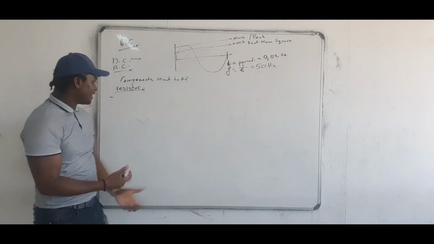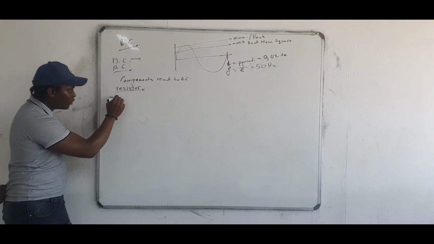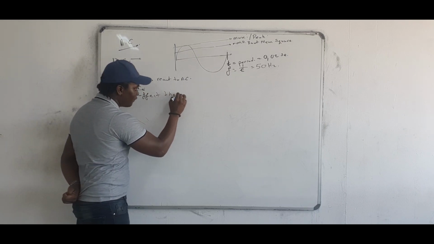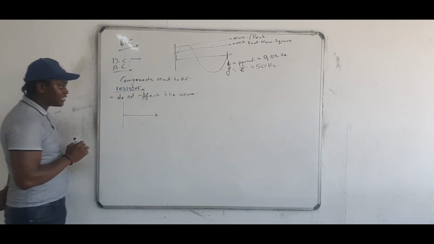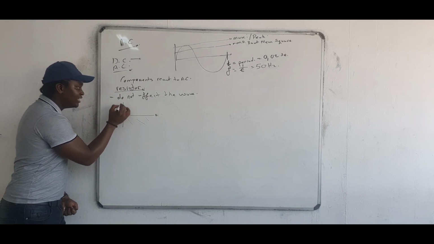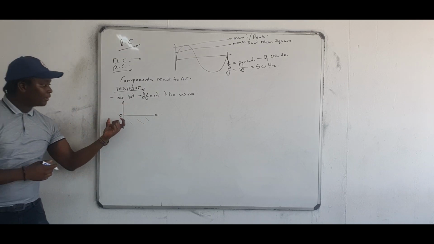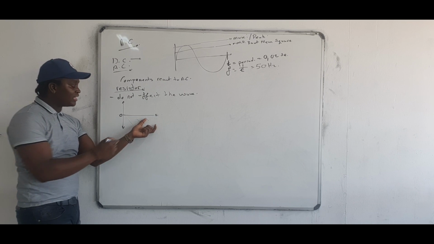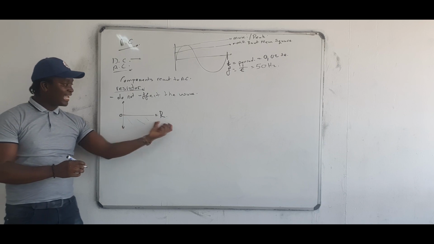Exactly. So a resistor does not change anything, in other words, it does not affect the waveform. So let's look at this graph here that I've just drawn. This is our 0 point here, and then this is whether it is going to affect it for the better or for the worse. Because a resistor does not affect anything on our AC waveform, everything that has to do with resistance is always on the x-axis, because nothing has changed.